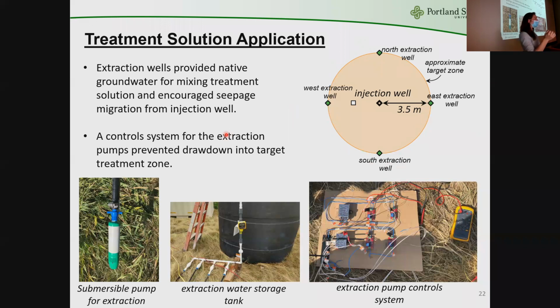We were concerned that, since we had fine grained soils at this site, we would very quickly draw the water table down, that our pumps would run dry, and that we might potentially induce desaturation by drawing the water table down. So we did set up a control system, shown here in part, where we had a float switch at the top of the screened well interval, so that when the water level was drawn down below that float switch, the pump would shut off, allow the water level to recover, and then begin pumping again. So we never drew the water level down below the top of our treatment interval.